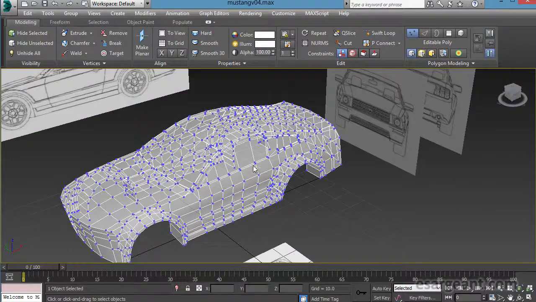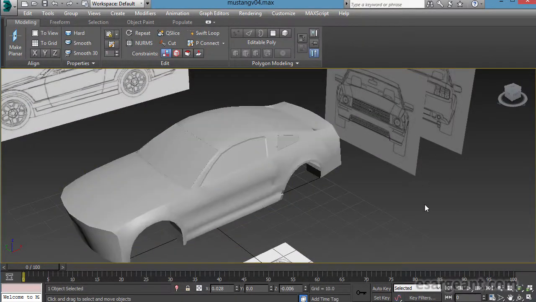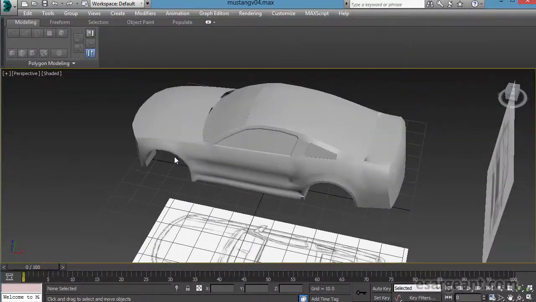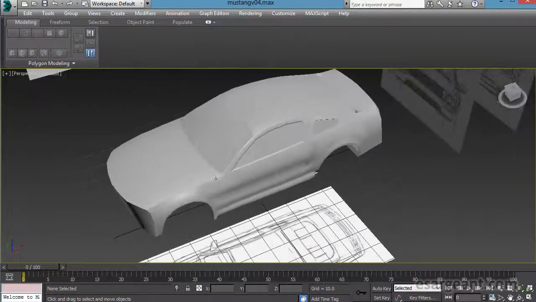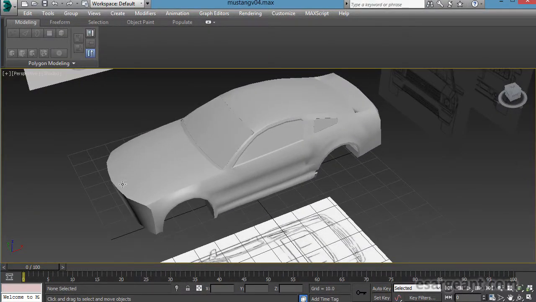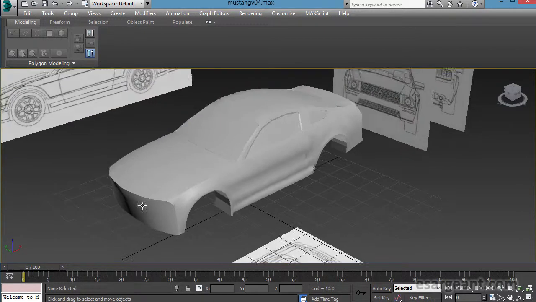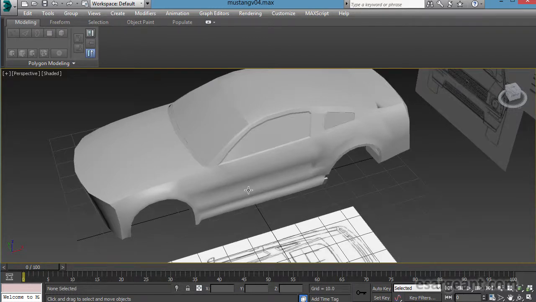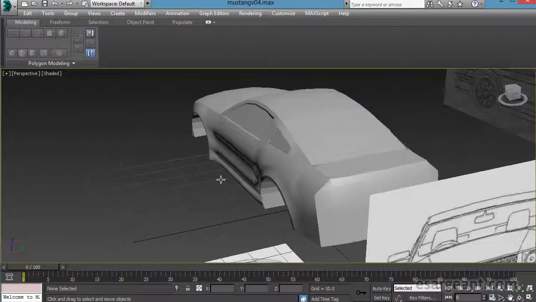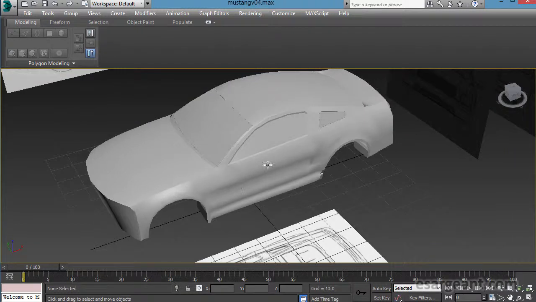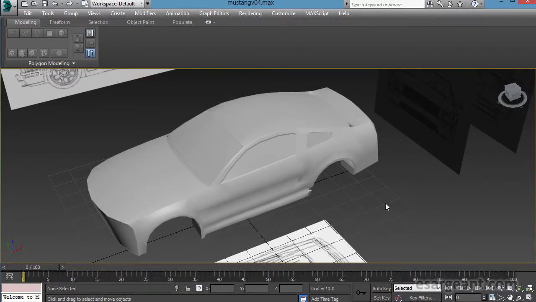Something like that. And we can clean that up later on when we come to do the rear of the vehicle. So for now, that's a start on those windows and cleaning up how those merge and hit the hood and the rear of the vehicle. So next we'll start to look at cleaning up the front of this vehicle and adding in some detail around the bumper areas. You may notice that it's looking quite blurry where we have these cuts in here. This is all to do with the smoothing on the geometry, so don't worry, we're going to tackle that later on using smoothing groups. But for now, let's move on to the next video.